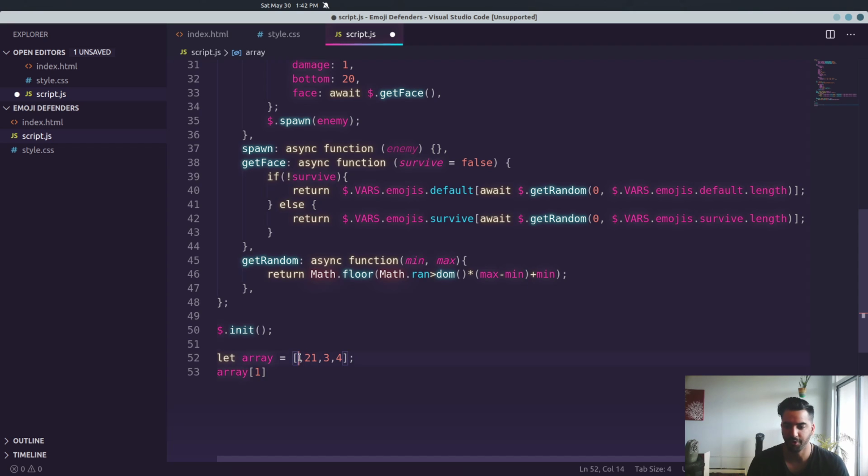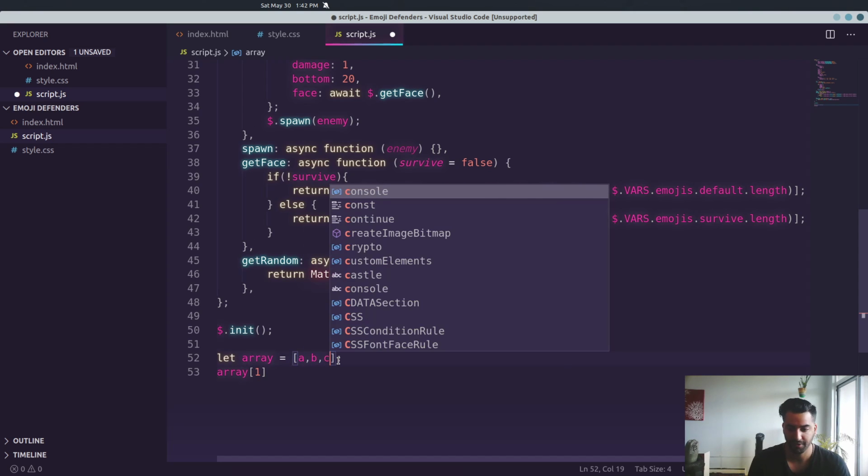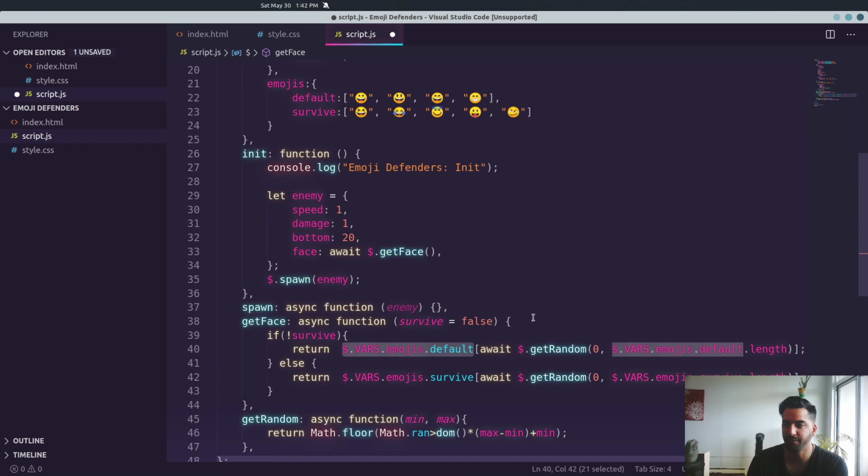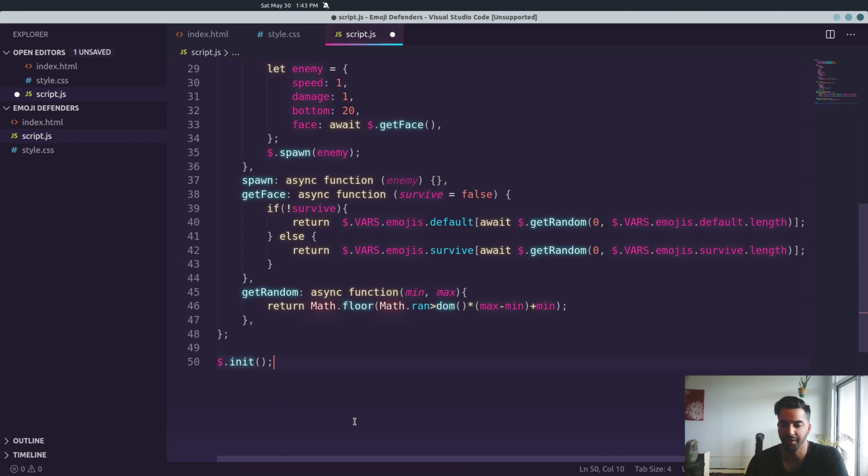Or if I want to make this less confusing, if I wanted to reference B, I'd go array 1. So we're basically doing the same thing. vars.emoji.default is this array. This returns the random number. So if the random number ends up being 0, then this is returning the first. That's essentially what we're doing here.